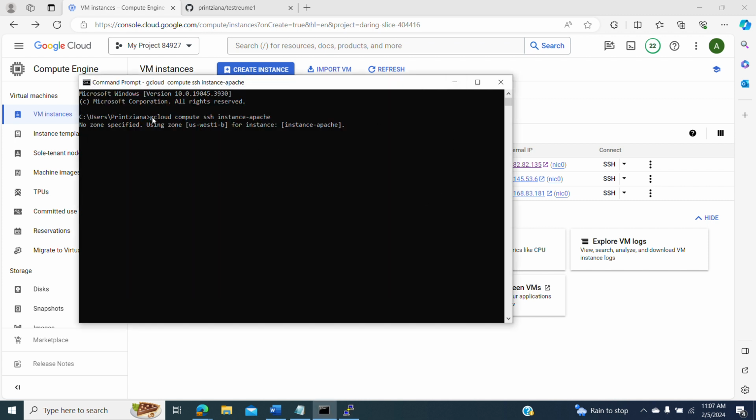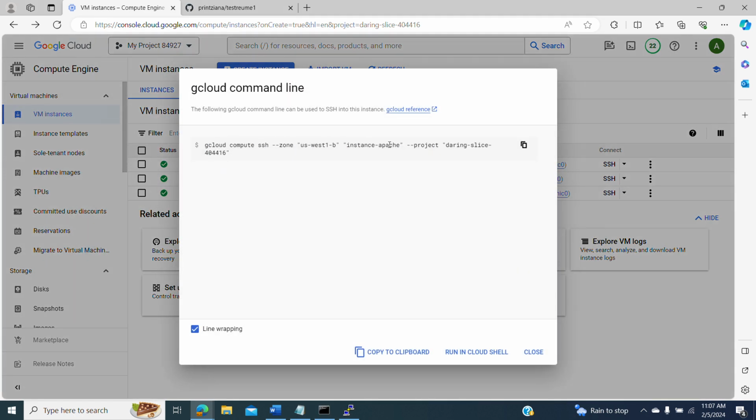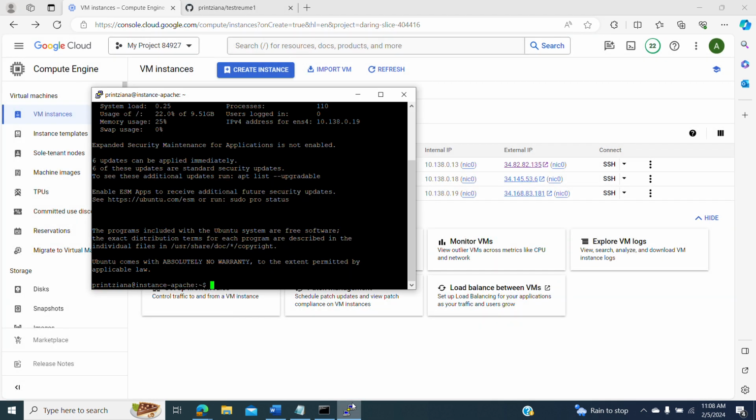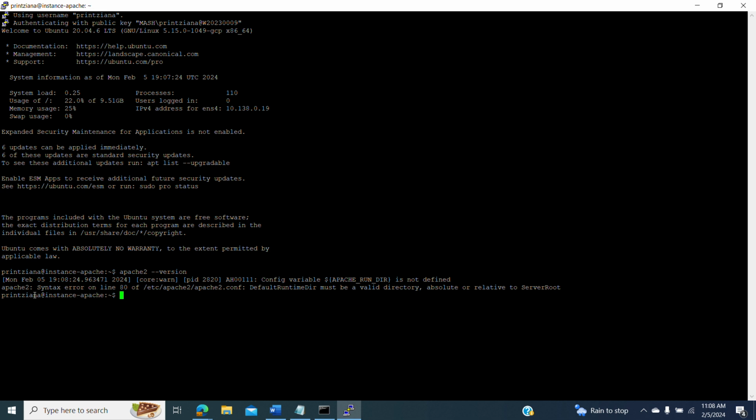So this is a very simple way to provision or connect to your instance, or you can connect through the gcloud command, which is a full command that has every detailed piece of information required for compute SSH. But since I have done lots of configuration in my gcloud account and have lots of information in my terminal, it is allowed even to write it in a short way. So let's see if Apache is already installed. And as you can see, it is installed.